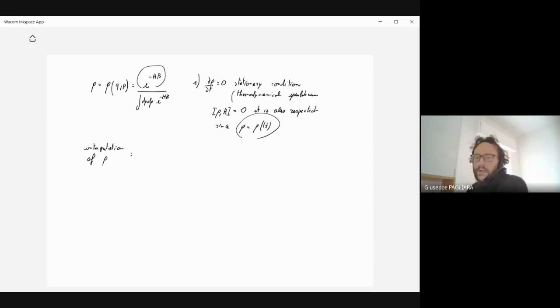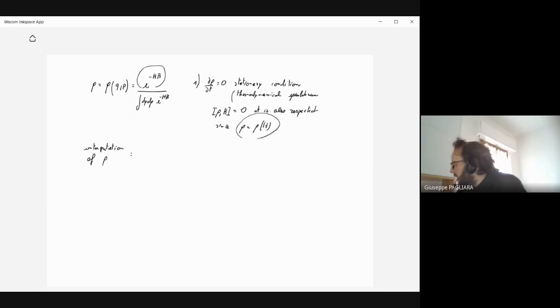Which is the interpretation of rho? Now, in the microcanonical ensemble, it corresponded to the probability for a state. Once you fix the constraints of energy, volume, and number of particles, this probability was constant in the volume in which rho was different from 0, and it was 0 outside of this volume. Okay, this was the interpretation. So it's a probability which was basically 1 over the volume in which the rho was different from 0.